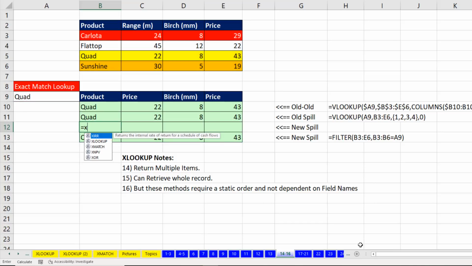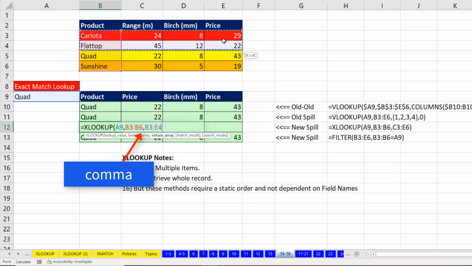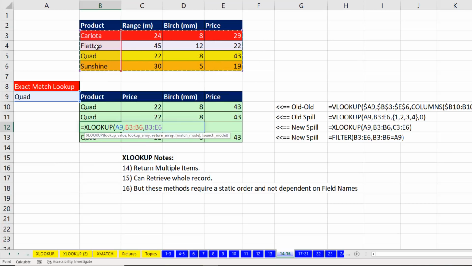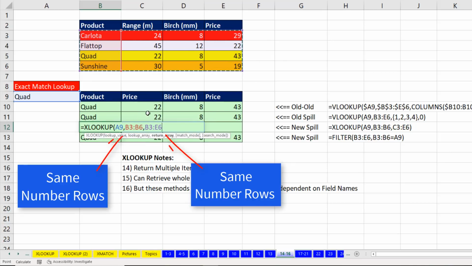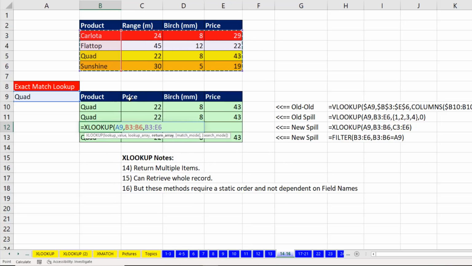So it sort of seems like XLOOKUP. I'm looking this up, comma, within this. 1, 2, 3, 4 rows, return array. And watch this. I'm going to highlight the same number of rows, but 4 columns. 3 to 6, 3 to 6. That's the important part. However many columns we have is how many values that XLOOKUP will spill. Close parentheses and enter. Now these methods return exactly the columns in the particular order they're in.